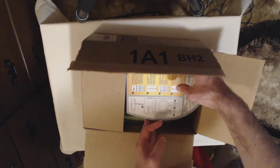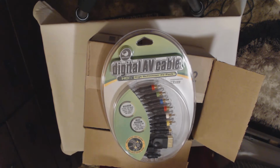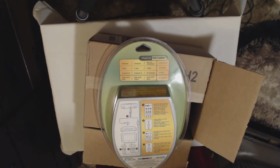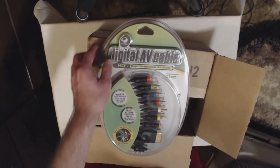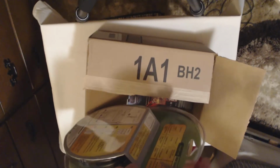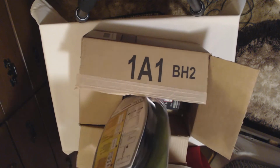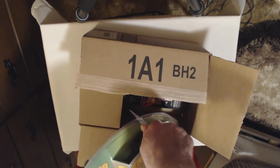So anyway, component cable for the Xbox. Oh, wait, I do have something on me so I can open this. How long was this? I didn't even check the length. It seems kind of long. What's the length on that thing? I'm not even seeing what the length is. Well, whatever. One of these annoying packages. I am getting it kind of open, ain't I? Cool. Let's get it open and get the cable out.